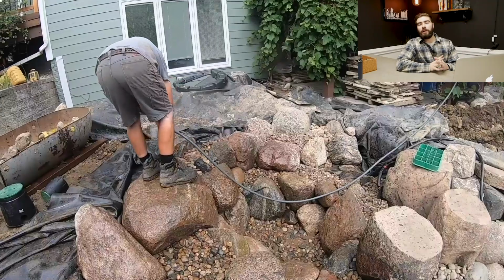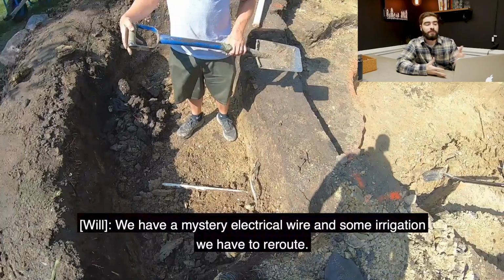So I'll let the video play a little bit further, but I want to mention this, very important. Problems come up all the time on the job, and we don't want to hide it. We want to showcase everyday problems that can happen. This is a common one with pond builders. When you're digging deeper, electrical wires and plumbing can come up. So to have it actually happen live on the spot and include it isn't a negative, it's a positive, because that always comes up on the job, and you're letting the customer know up front that this might happen.